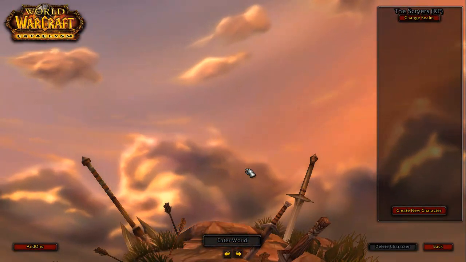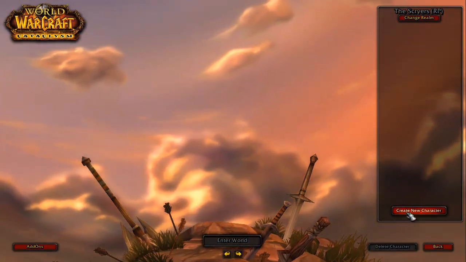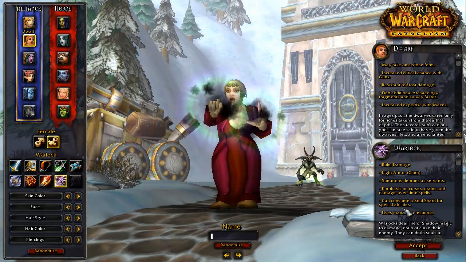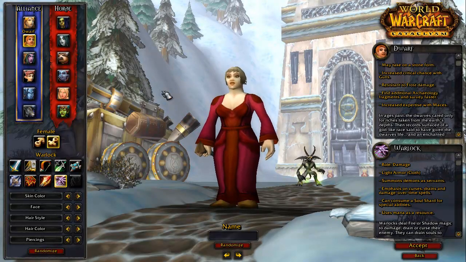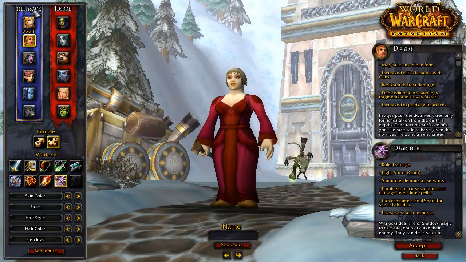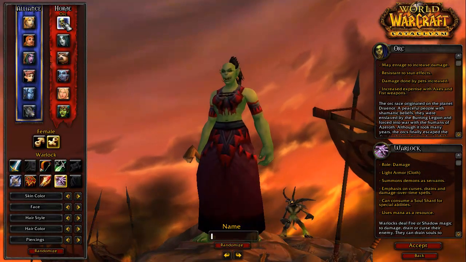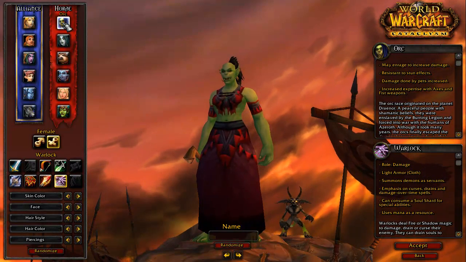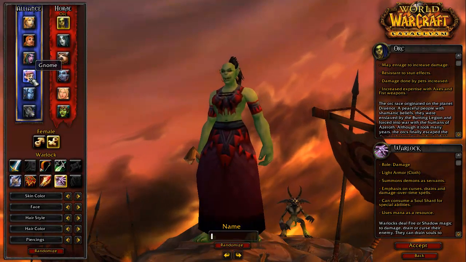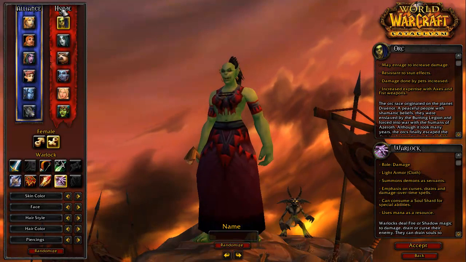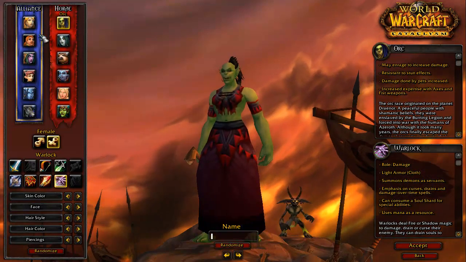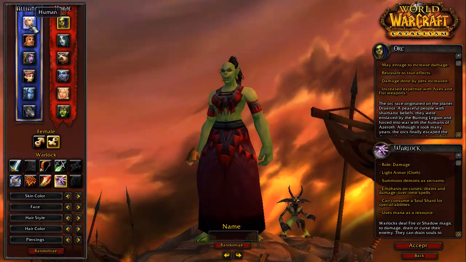And you will have no characters, of course, and you will need to create a new character on the right. It will randomly give you a character right off the bat, which you don't necessarily have to accept. It may randomly give you an alliance character on the left. That's one of the two factions that you can be, or a horde character. You are welcome to play a horde character in your own time, but for purposes of my class, you will need to create an alliance character. Okay, so if you've selected a horde, that's fine, but you will need an alliance character for my class.